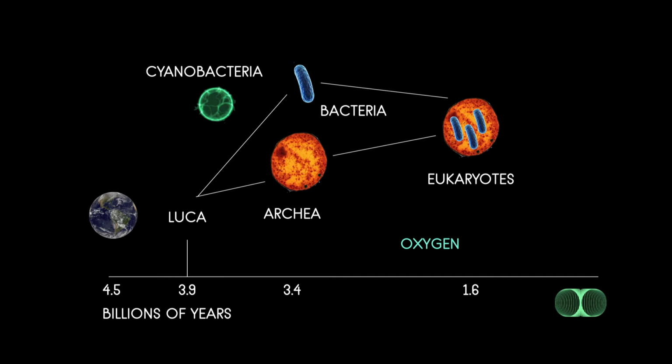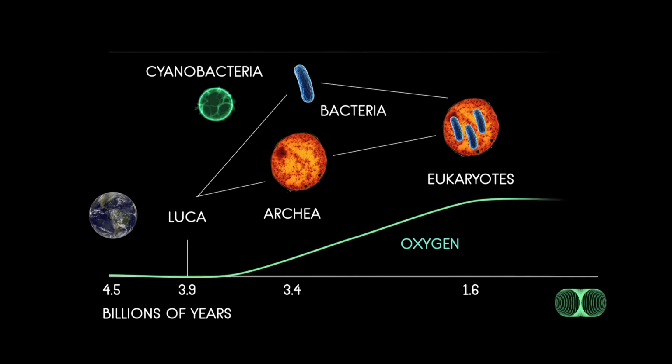And so when that happened, the oxygen levels on planet Earth began to rise, and oxygen was really toxic. So most of life on planet Earth at that time became extinct. This was a huge mass extinction. So any life that was going to survive needed to find a way to not find oxygen too toxic, right? Or even better, if it could use oxygen to make energy. And so that's exactly what happened.